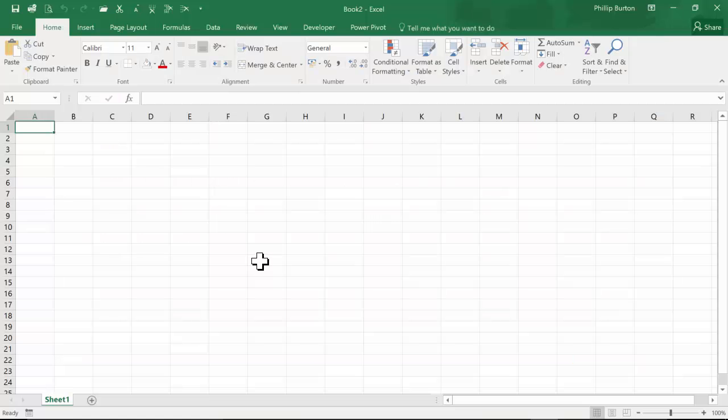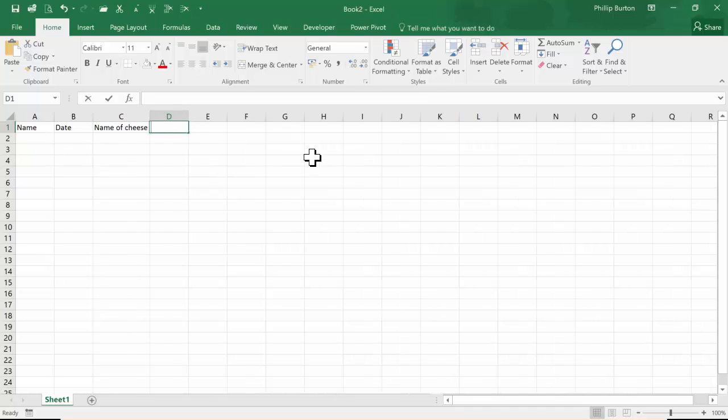Now, there are 2 ways of handling big amounts of data, and in this video I'm going to look at how a database would do it if you are entering data into a database as opposed to extracting data out of it. So you'd have a lot of things like your name and maybe the date and lots of things that could identify that very specific item. And then you would have the name of the cheese, for example, and you would have their preference, so the ranking.